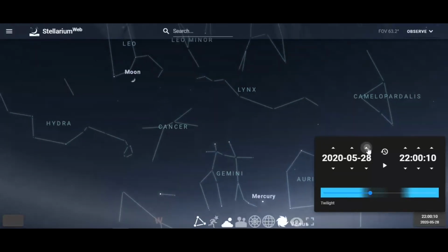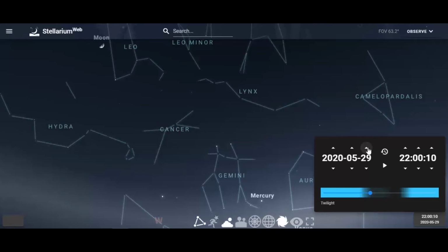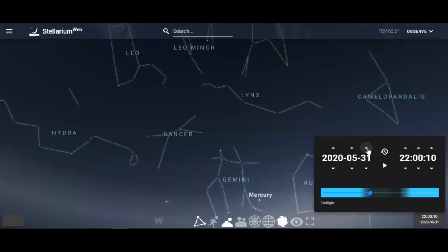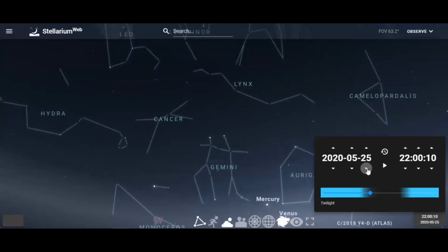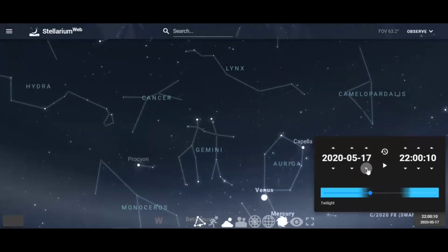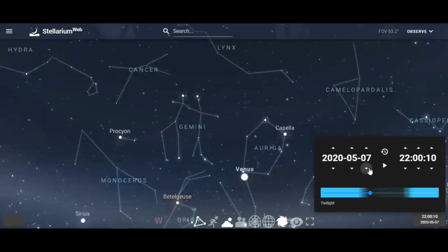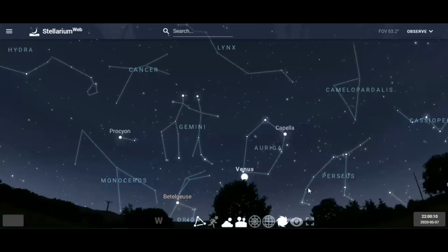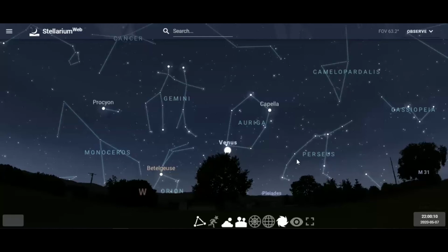Mercury will become visible in our evening sky at the end of May, and it will reach its highest point around June 2nd, when it's about 17 degrees away from the Sun. So we'll see kind of a switch between Mercury and Venus at the end of May. Let me put you back where we were. And there's Venus, and Venus will still be plenty bright for most of May, but you'll see it getting lower and lower in view. And just above that is the star Capella.